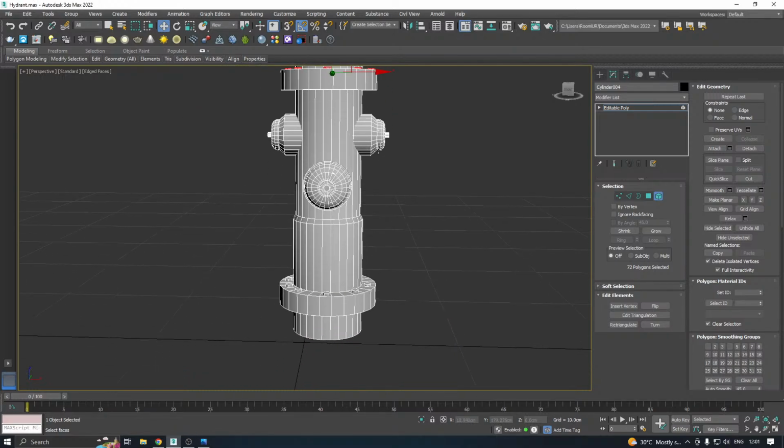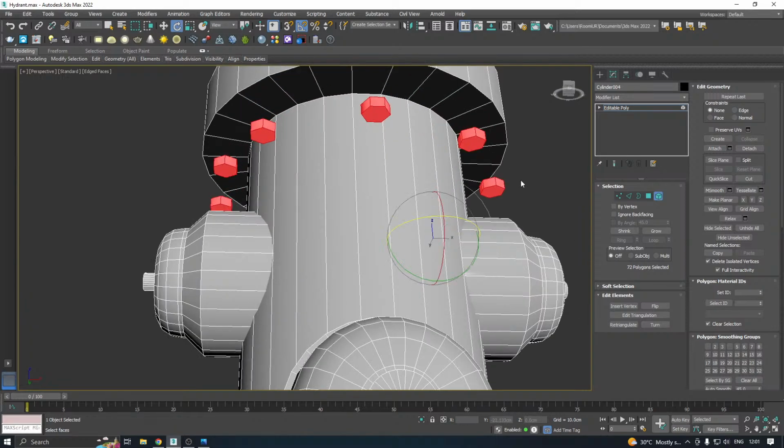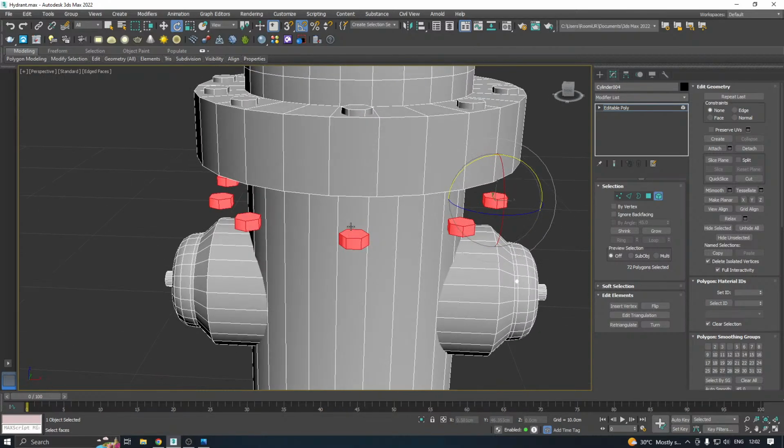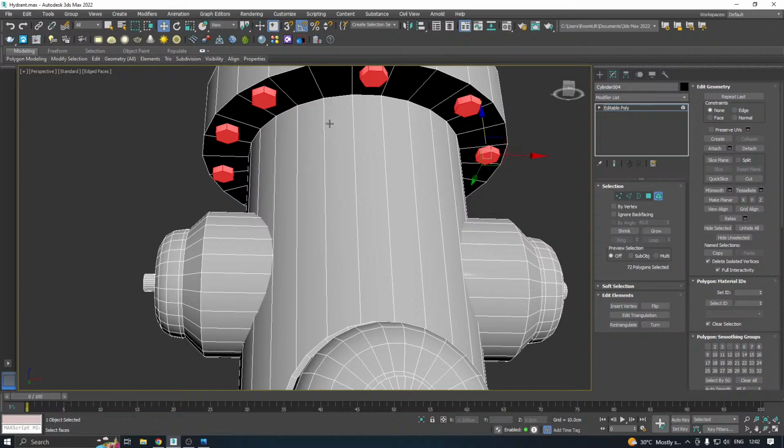Okay, can duplicate this one again. And can we rotate this? I don't think we need to rotate anyway. Just place under this side.